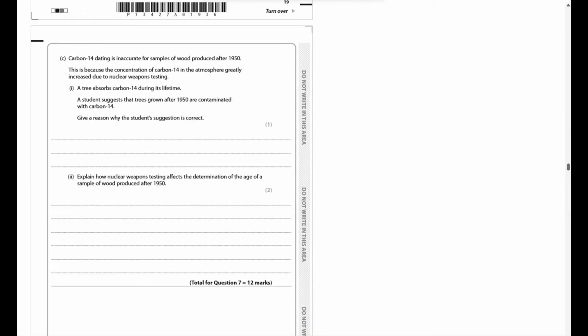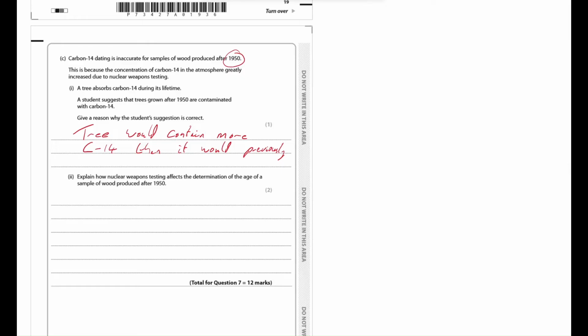So now we have this question about what's happening to trees after we started doing some nuclear tests. So 1950, when we started doing large nuclear testing around the world, the idea is that there'll be a little bit more of this radioactive carbon in the atmosphere, and this would be absorbed by the trees. So, for the first question, the trees would just contain a little bit more of this stuff than they would ordinarily. So the trees contain more carbon-14 than it would have done before this point. Would be the point I'd be making.